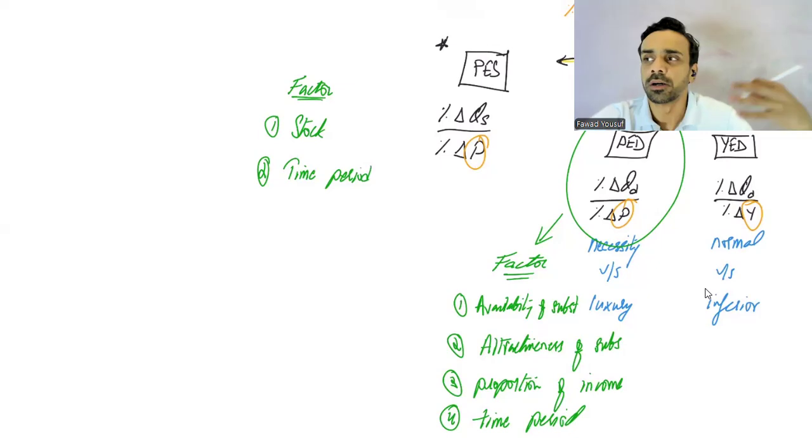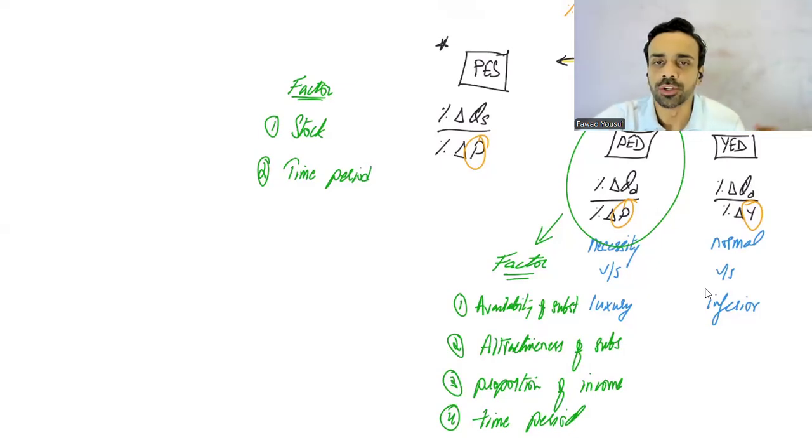You can't find resources or change resources in the short run so easily, but in the long run you can. For example, if price of tomatoes go up, can producers increase the supply this season? Probably not, right? But in the long run, they can acquire more land, they can grow more, and they can have more supply in the future.